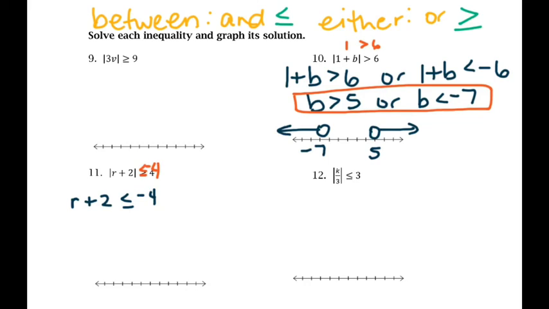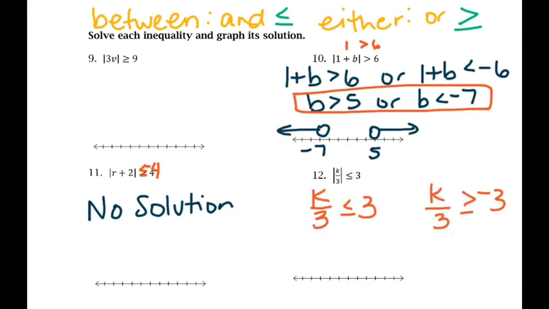What do you know about that? When is the absolute value of anything less than negative 4? That's never going to happen. So this right here is no solution. There is no number that you can plug in that you can add to and get an absolute value less than negative 4. Like, negative 5 or negative 100. There's no absolute values that small. So that's an example of no solution. As far as your graph, you don't have to graph anything. Okay, the last one, pause it, and then we'll do this together.